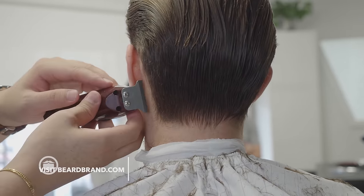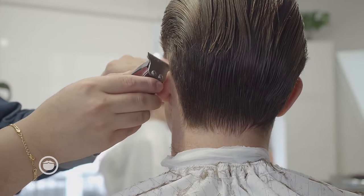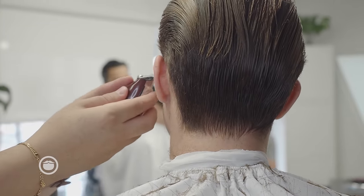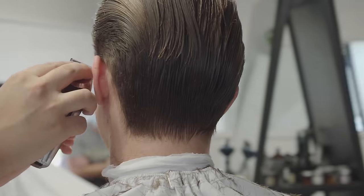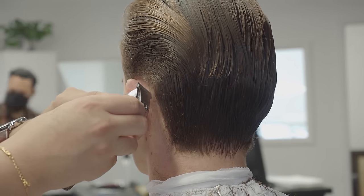Let's see. Just some more perimeter work. Make sure everything's nice and clean and we'll throw some product in there, blow dry it back, and that's when all that texture will really pop. But you already kind of see it right there. Got some nice feathers in there.